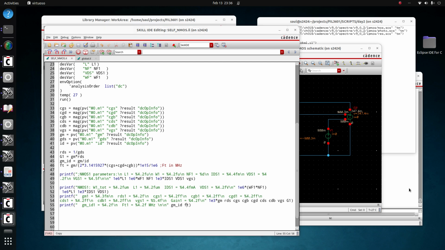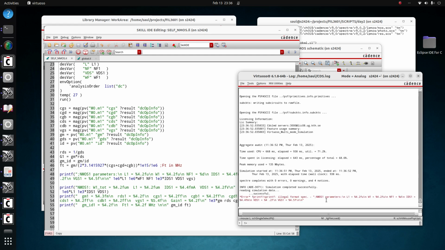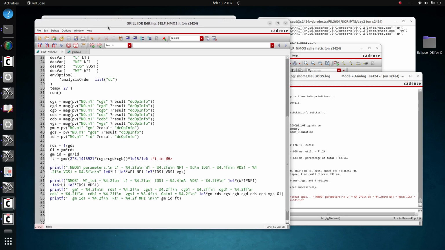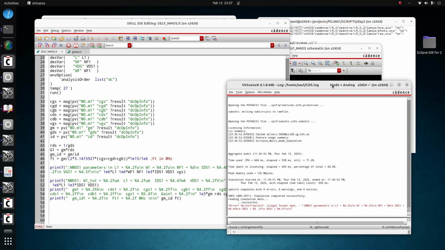Let's see if we didn't make any mistake in this script. And there is something. Legal 4 per spec.